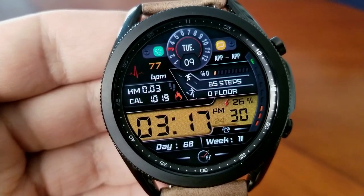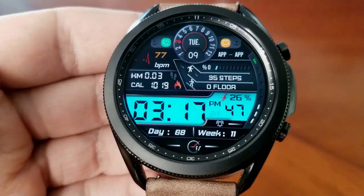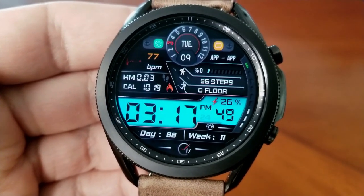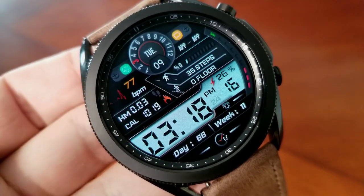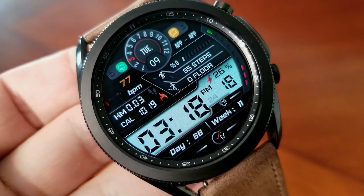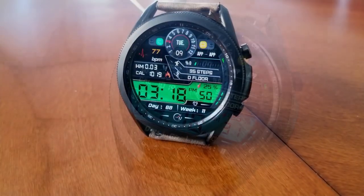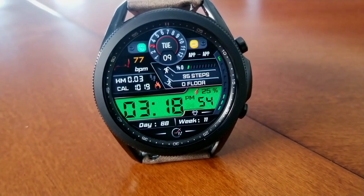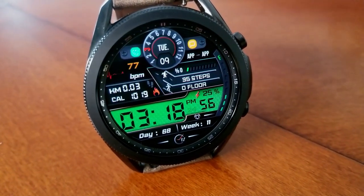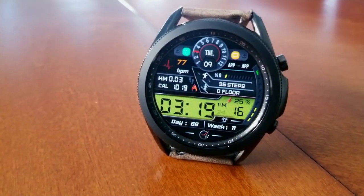You then have a small animation over in the top left hand corner which shows your last recorded heart rate. Finishing off your information is a large wheel style display right at the top for the day, month, and date. You also get fixed app shortcuts assigned to the features already mentioned, as well as icons at the top of the watch face for your phone and messages apps. Lastly you get an equally colorful and informative AOD mode, and of course at a price that can't be beat while this promotion is still on.